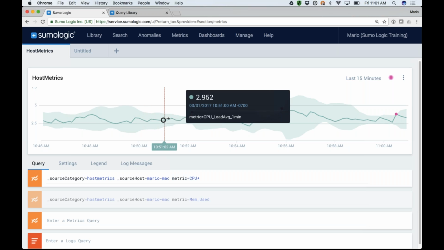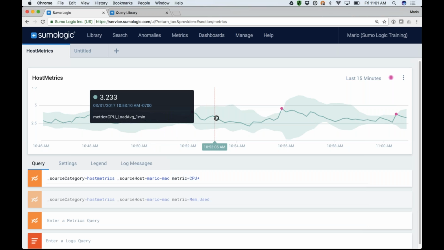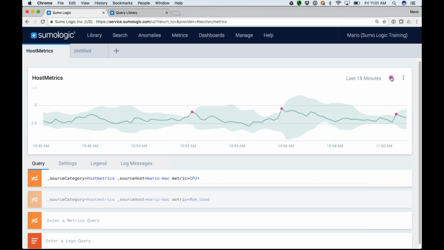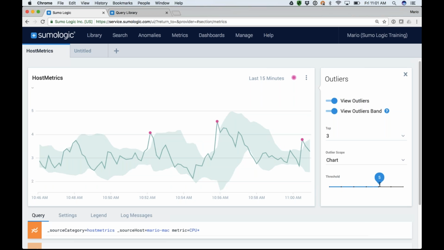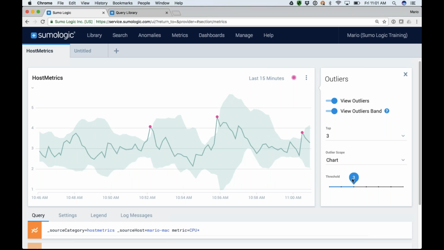You get the point. If I click on any of those, it shows me just that particular line and the outliers for that particular place. I can go play with how many outliers I want to see. Do I want to see just the top 10, just the top three? And essentially, what's the threshold to showing those outliers? 2 standard deviations, 3 standard deviations. So the same functionality that I've been showing you in the log worlds, except that here we're seeing it a lot more visual and a lot easier to set up.